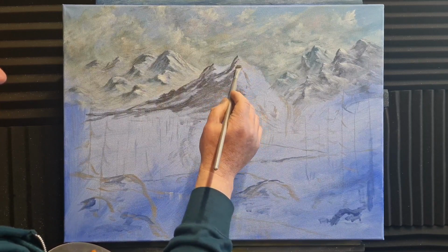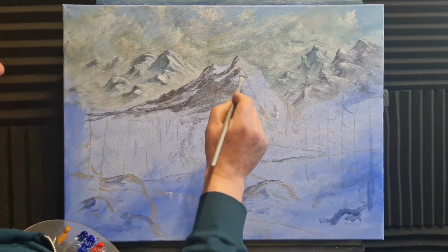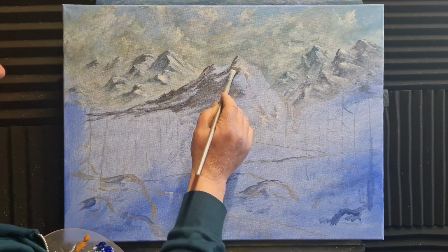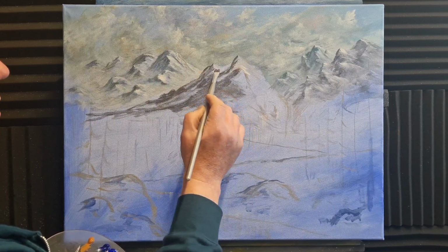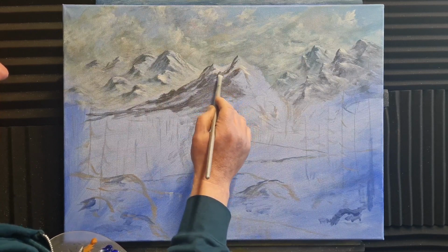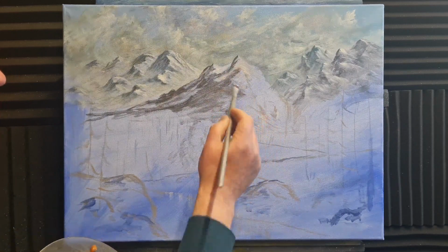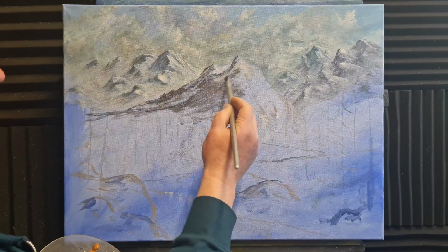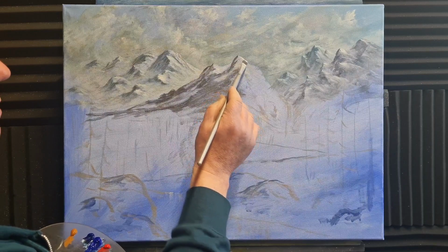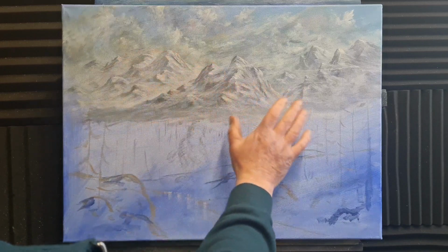And again, anything we don't like with acrylics, we wait a couple of minutes and then we can paint over the top of it. So you are not committed at all. You can change your mind mid-flow, and I often do that. Just get that in there like that. Something there. Of course, it's a soft synthetic brush, so you can even blend with this one. It's excellent stuff. I don't know where I got it from. In fact, I think I was given it.